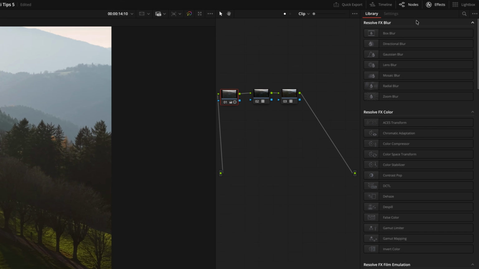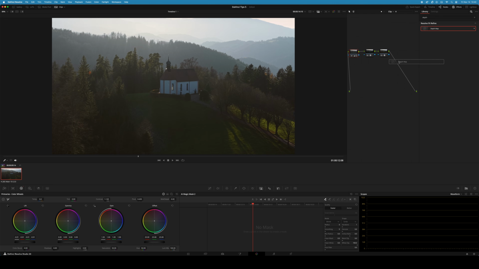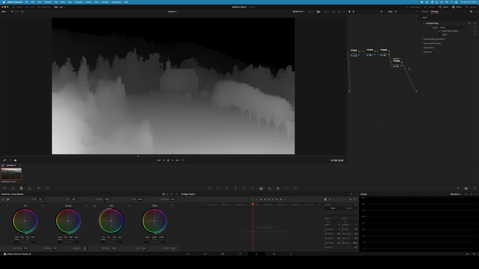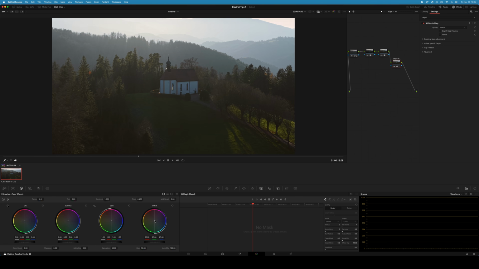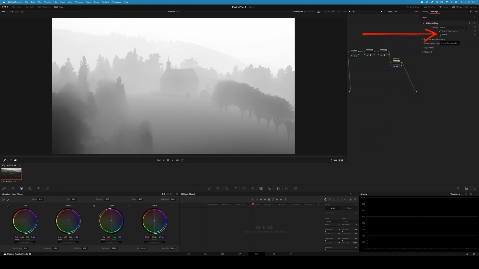In the effects panel right here, I'm going to look for an effect called depth map. Then I'll drag that onto here, and that's going to create a new node with the depth map. And you'll see that anything that is white is going to be affected by whichever adjustments we do on this node. So if I turn off the preview mode right here and then just make a drastic adjustment just as an example, you can see that it's just affecting that area that was just shown white. Now in this case, I don't want the foreground to be selected, so I'm going to click invert right here, and that's going to flip my selection around.